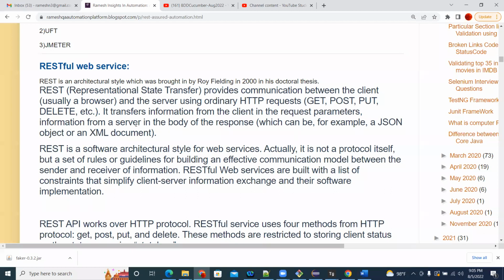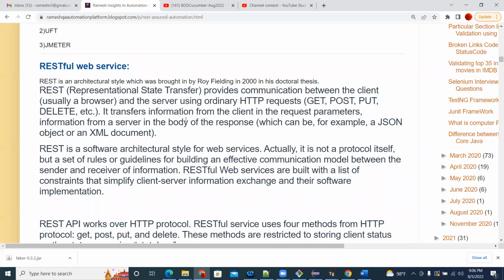Mainly it's very easy, and in this API testing, you don't need to scale also. Very, very easy. Just 4 methods are there, that's it. And then some status codes will be there. Those things only they will ask. And the difference between web service and API, and another one, difference between SOAP and RESTful web service. These are some common standard questions. Learn them by heart. So web service and API, learn it by heart, and then RESTful web services and SOAP web services, learn the differences by heart. Then it will help you a lot.